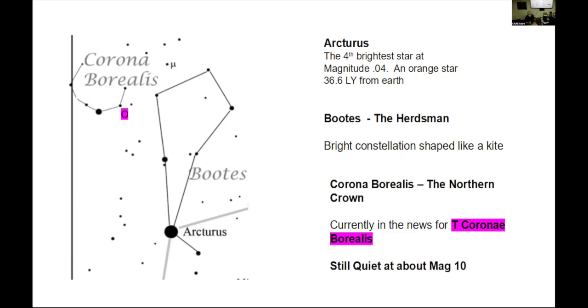But basically, the chart shows other stars of known magnitude on it. And what you do is you say, okay, it's brighter than that one, it's brighter than that one, it's dimmer than this one, and you bracket it that way. So it was brighter than this star, it's dimmer than that star. Well, it's not halfway, it's a little closer than you estimate. You get it down to a tenth of a magnitude, and you record that.